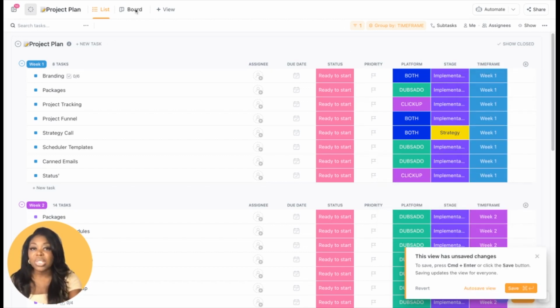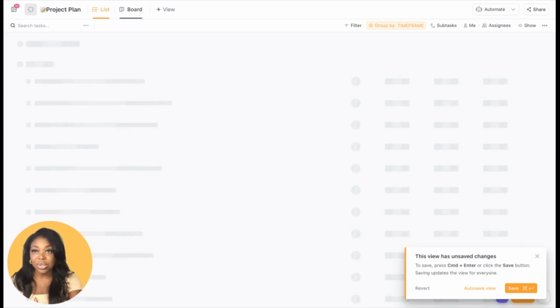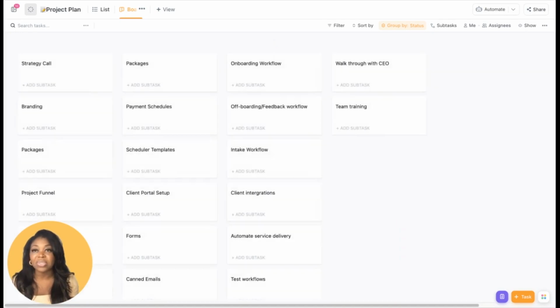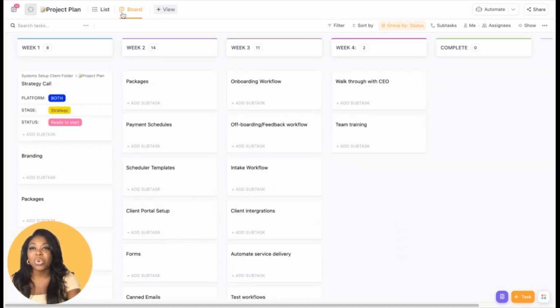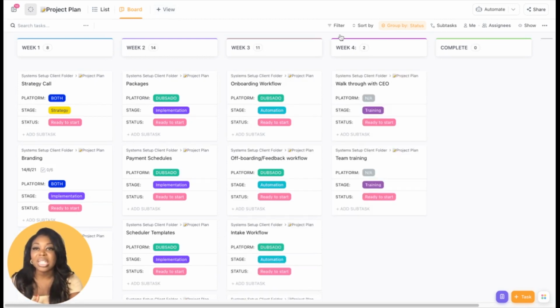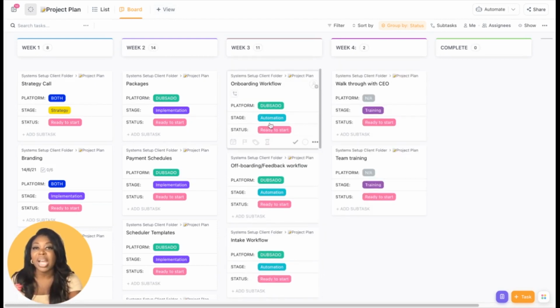And what you can also do is, if you are a Trello user, or if you're a fan of the Kanban board, I definitely recommend implementing that into your project workflow in some way. So the Kanban board is just literally the board view inside of ClickUp. So at the top here, we have all the different views here, and you can see that this is customized. So we are actually seeing custom fields on the task cards themselves, but we can also start to move our tasks through the workflow itself.